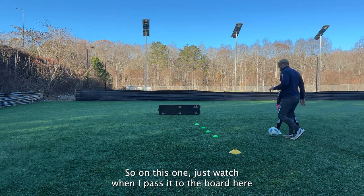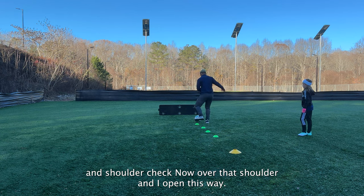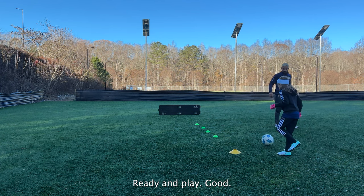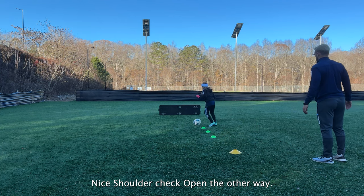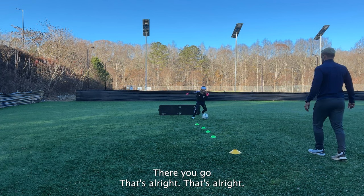So on this one, just watch when I pass it to the board here, and I shoulder check now over that shoulder, and I open this way, okay? All right, go ahead. Ready, and play. Good. Yes, good touches. Nice, shoulder checks. Open the other way. Very good, there you go, that's all right, that's all right.